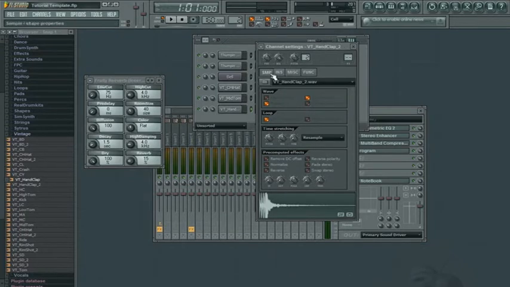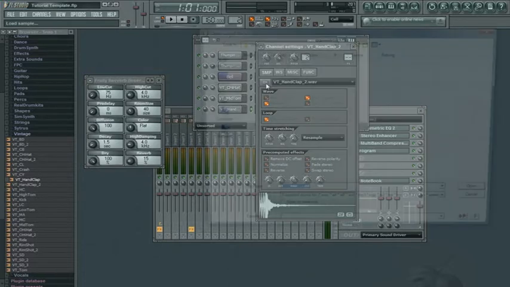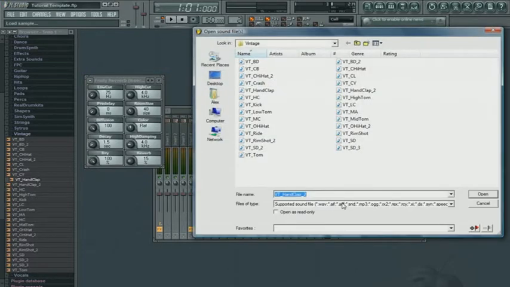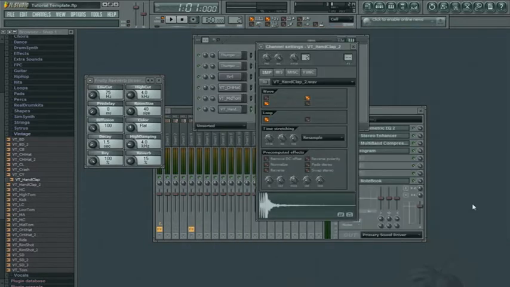Now for our sample properties, we have the load sample folder, where you can bring in any WAV file, MP3. It does support other file types here: AIFs, SNDs, OGGs, SYNs, a whole bunch of different file types you can bring in, and this is where you bring in your sound samples.